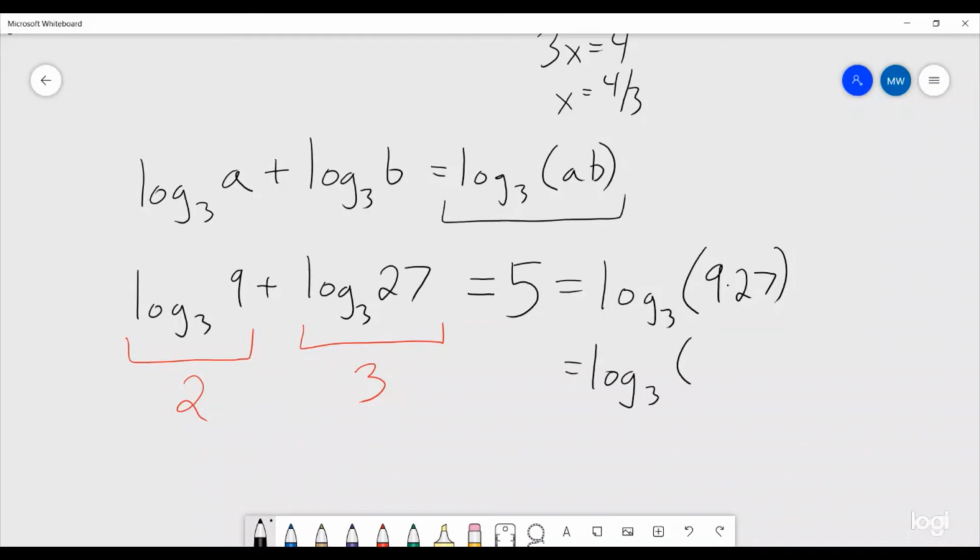which is, let's see, 9 times 27, that's 180 plus 63, that's 243. And so that tells us that if we look at 3 to the 5, that should be 243. Well, 3 times 3 is 9, times 3 is 27, times 3 is 81, times 3 is going to be 243. So that checks out. So these are some of the different nice properties of a logarithm.